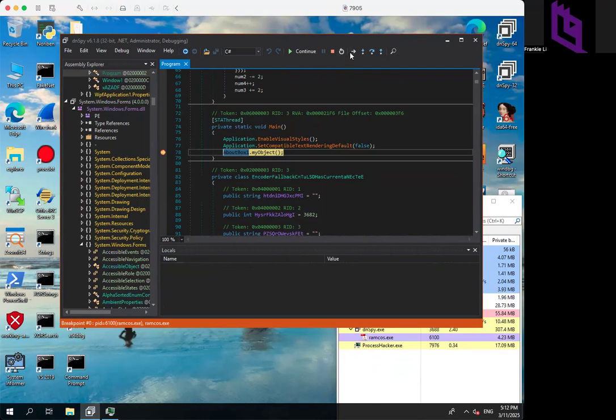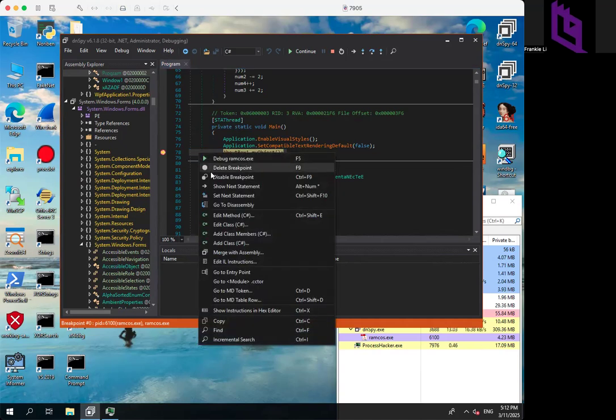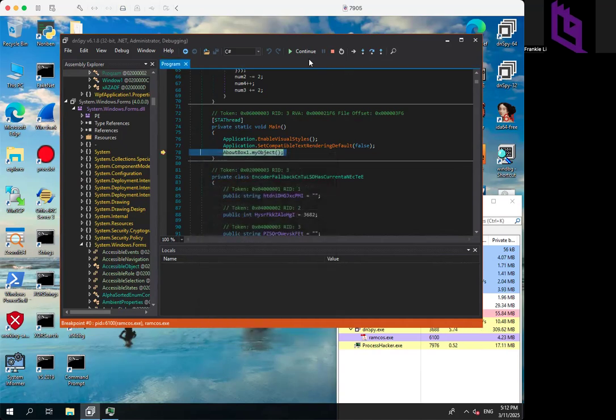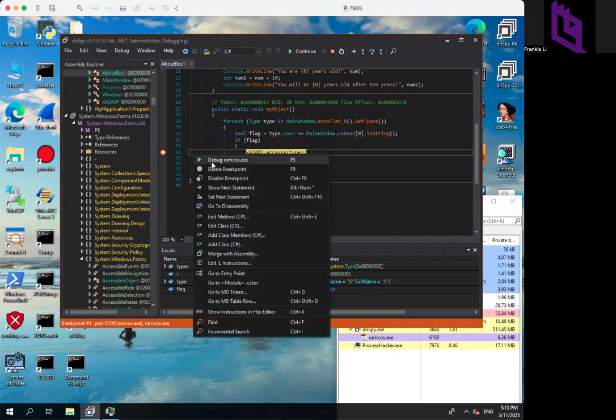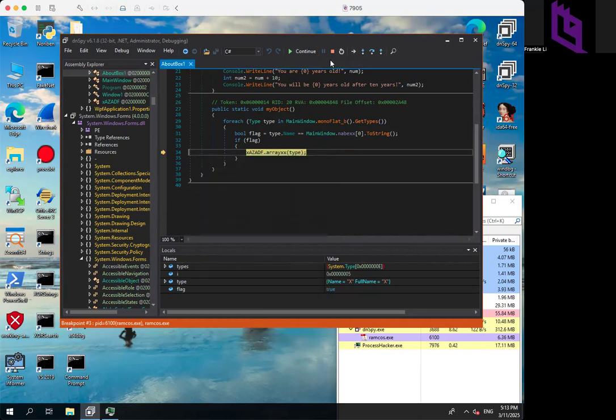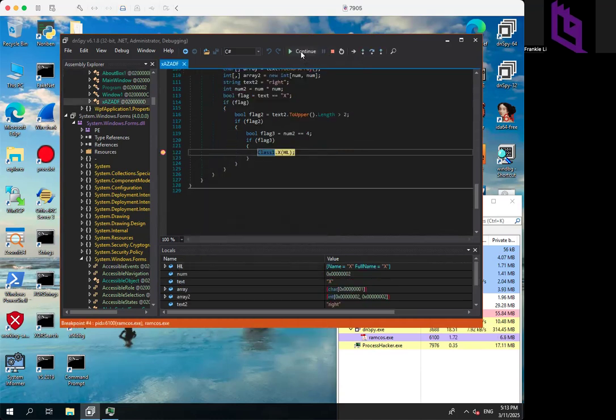Okay, so let me clear this breakpoint. I don't need this breakpoint. Then let me run my object, continue array. I don't need it. Continue.